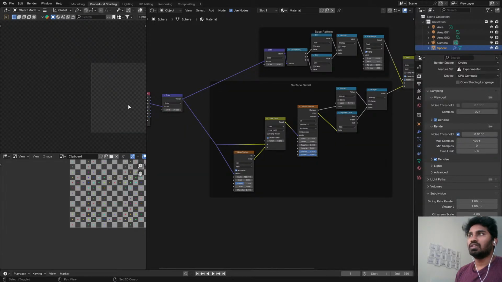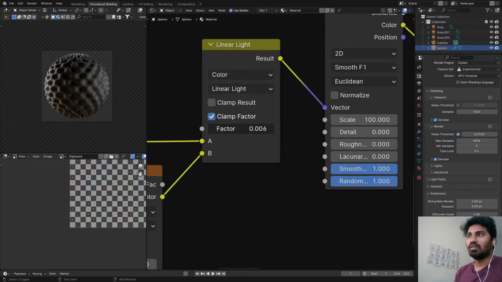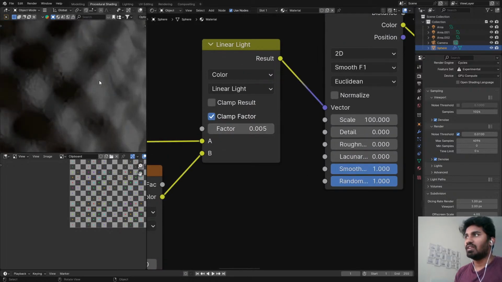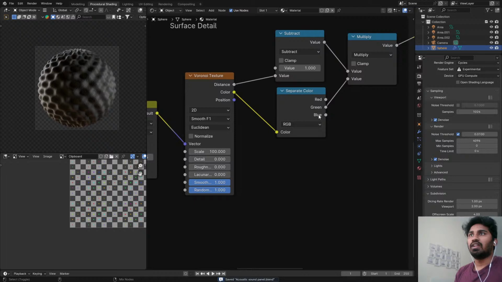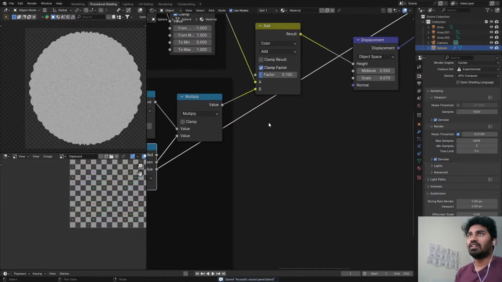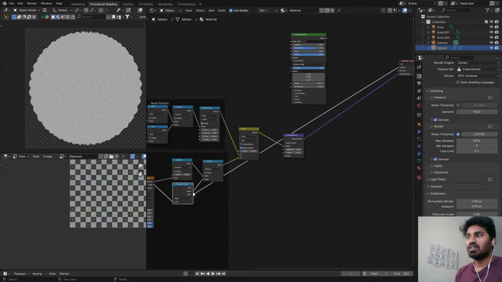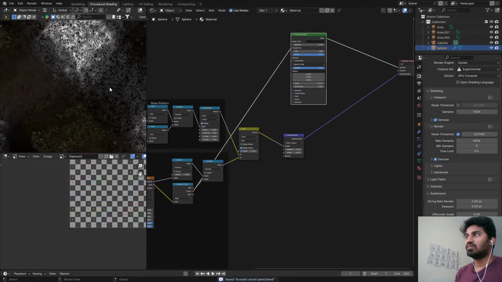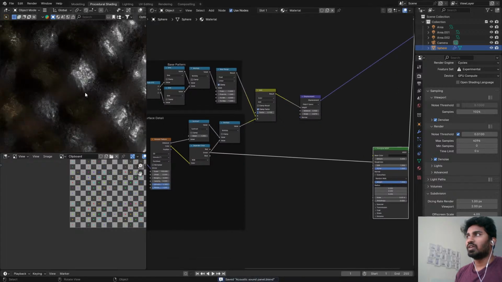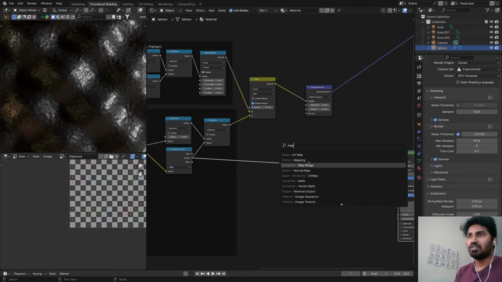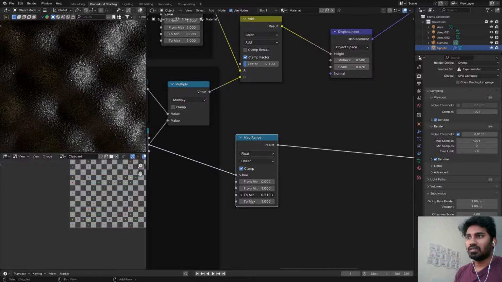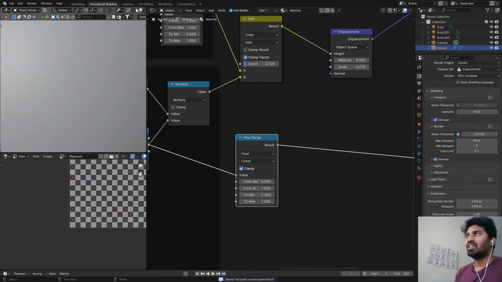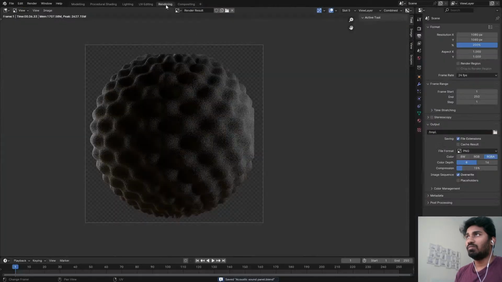Go to precision shading. And 0.1 is too much, so half of that should suffice. And let's take another channel from here and plug this directly to the roughness. Okay, and let's map range this from 0.3. Yeah, it's fine. 0.2 to, I mean, we need that variation, so I hope it looks any good.